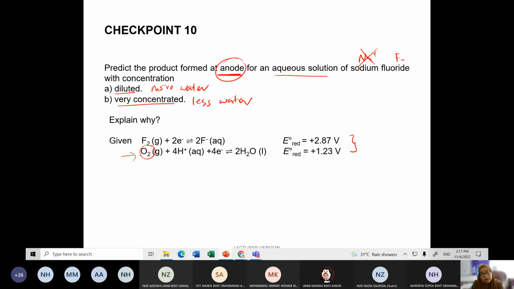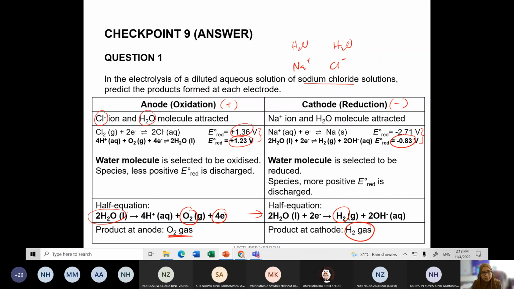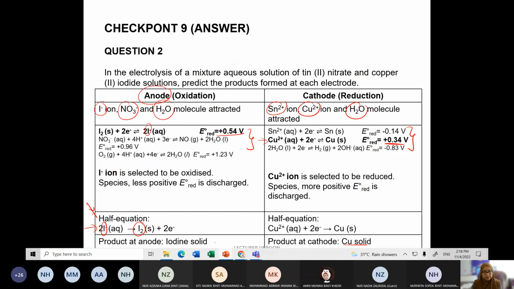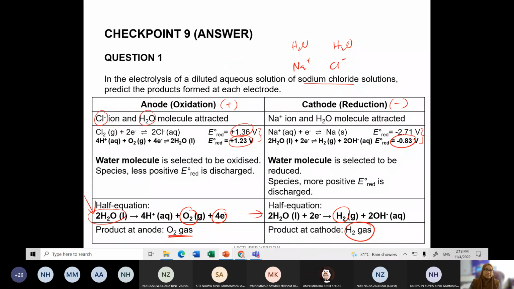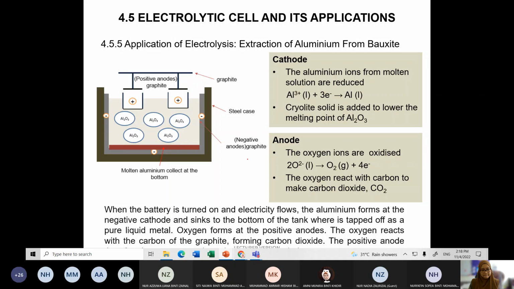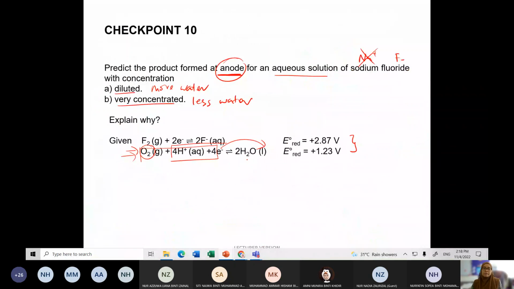If you are required to write the oxidation equation, you have to transform this into oxidation. This is in reduction form. So for oxidation, how do you write? Like this one just now, not this one, this one. In the form of oxidation, we reverse it. These two, sorry, all of this will be on the right hand side, right? On the right hand side.